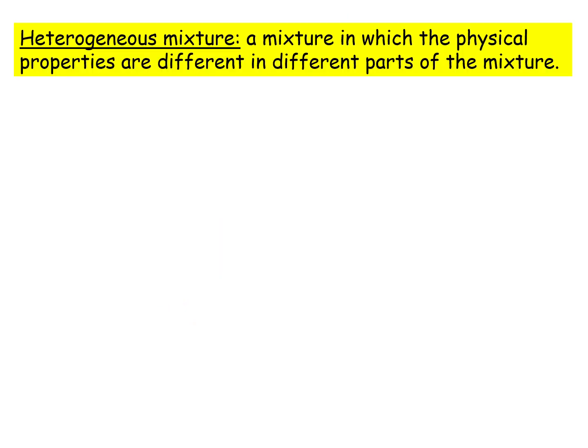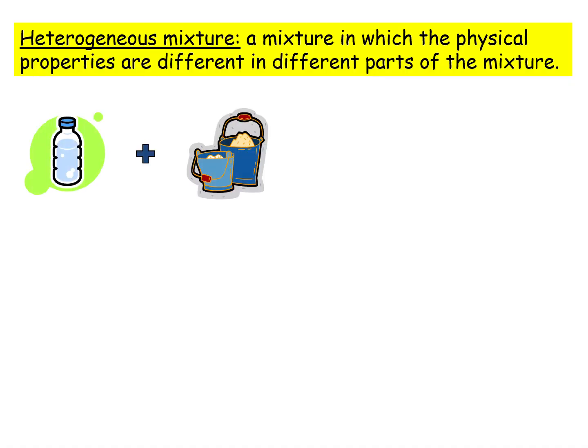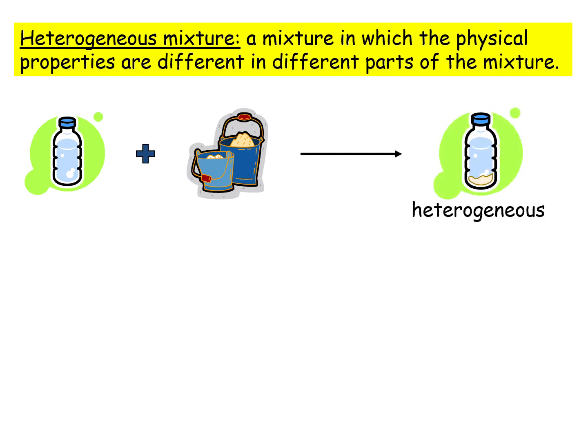So there are 2 different types of mixtures. We have a heterogeneous mixture. That's where you can see different parts in the mixture. It doesn't look like one thing. For example, if you take a bottle of water and you're playing a prank on a friend and you dump some sand in their bottle of water and you mix it up, you're going to end up with sand in a bottle of water because it is a heterogeneous mixture. The sand does not dissolve.